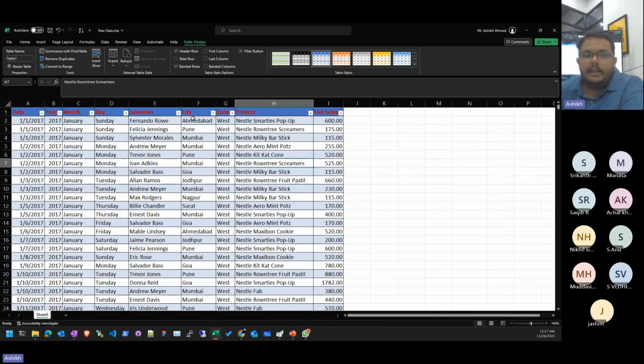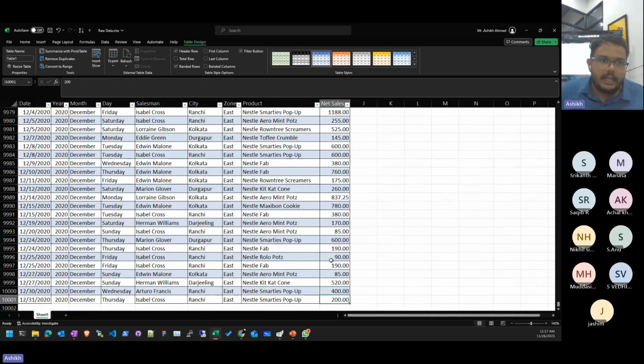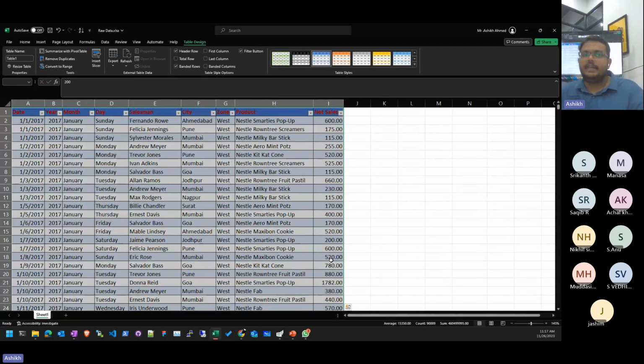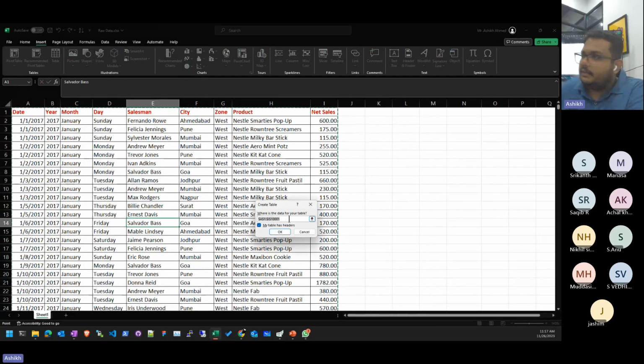Why do you convert to a table? By default, you can access that table by name instead of giving A1 to I 10,001 as the range. How do you know the range? Go to Insert Table, and it asks where the data of your table is.